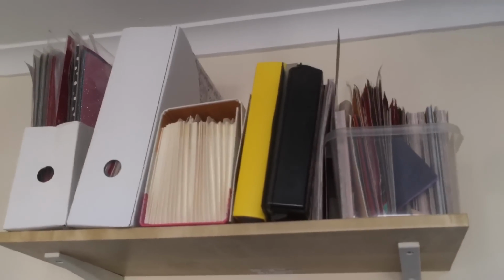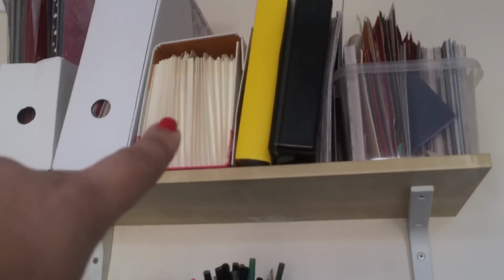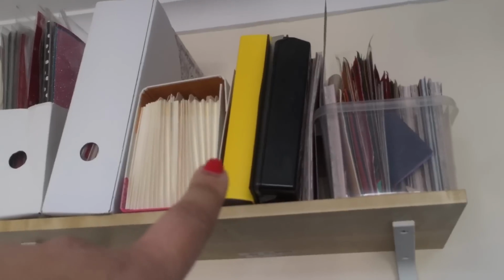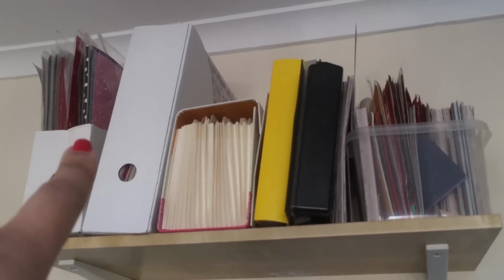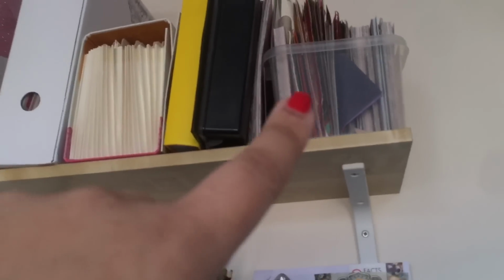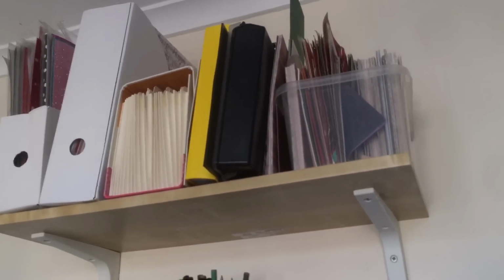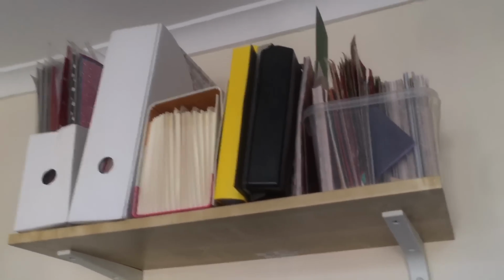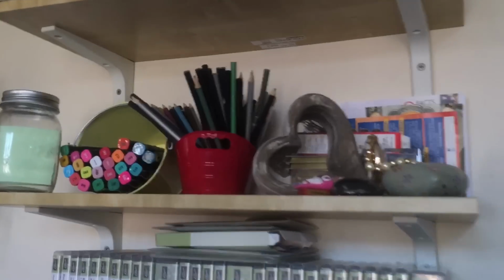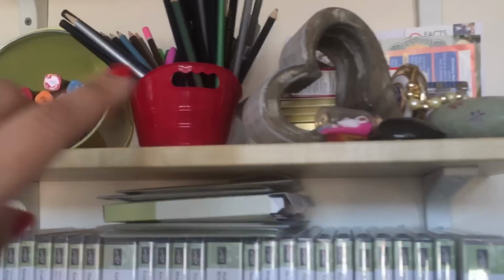And then I've got lots of rubbish. Well, it's not really rubbish. It's just, there's nothing in that box. I don't know why I've got it there. A photo album, all my glitter card, some Christmas card, all my Christmas paper. I keep it because I work in a school. I just kind of end up taking lots of these old bits for the children to sort of craft with. I've got all my watercolour pencils in there, just some Spectrum markers, just bits that have been given to me.